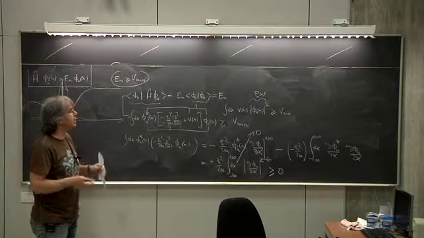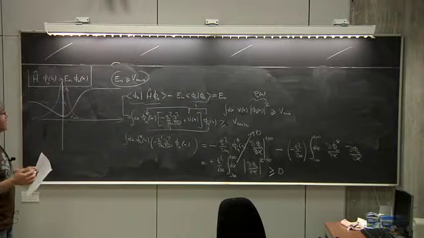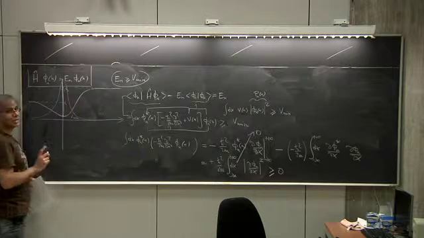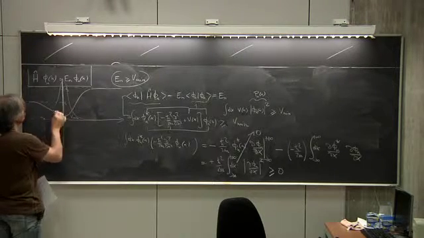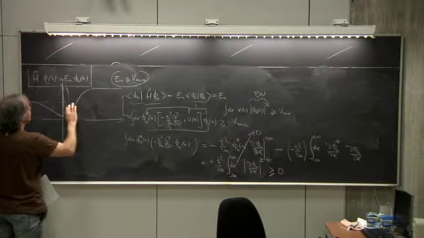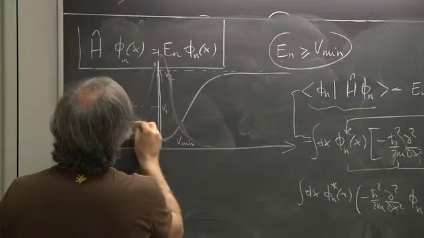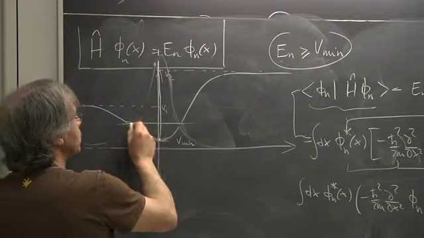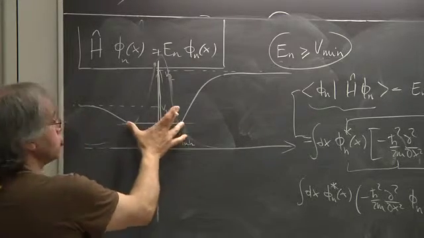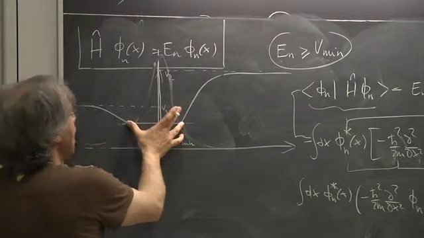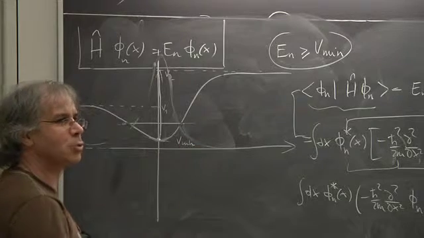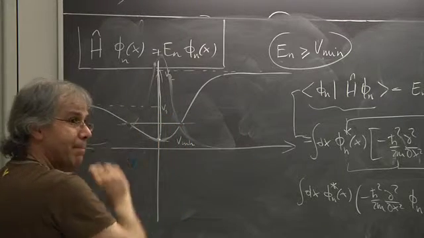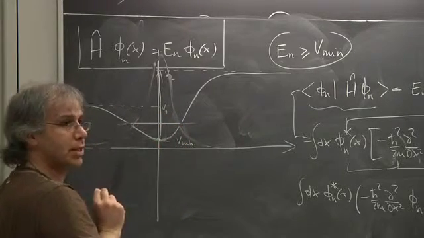Second consideration is bound states versus extended states. This we will see repeatedly in our examples. Whenever there is a discrete state, a discrete energy, for instance, there could be some discrete energy here, it's usually associated to what classically is a bound motion. For instance, if the energy was here, then classically you would just go back and forth between these two turning points, right? This is usually the good place to look for bound states. I'm not saying that any energy here produces a bound state. Only some specific energies will produce a bound state, okay?